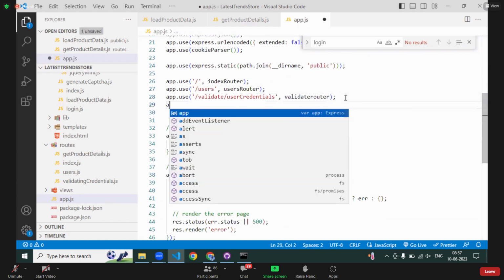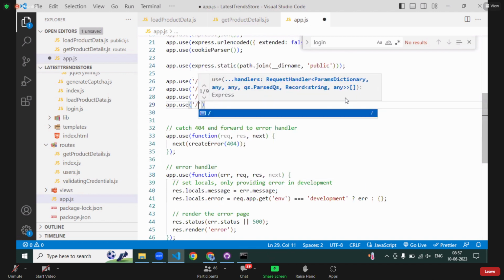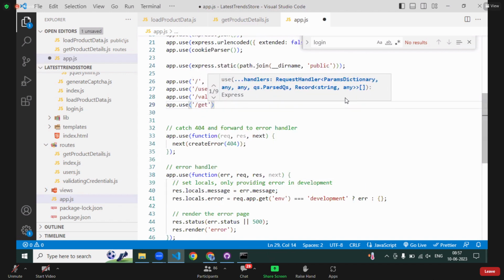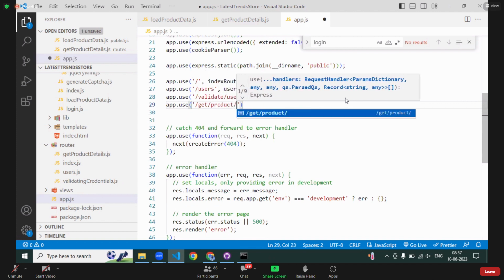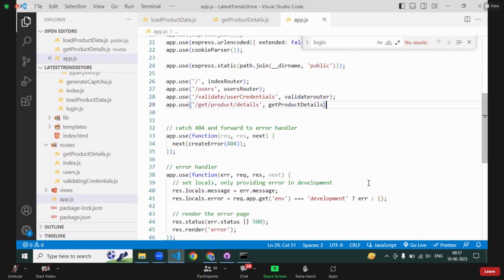Now I have to say app.use slash getProductDetails, and this is going to be this. Got it? So this is the web service URL we have.